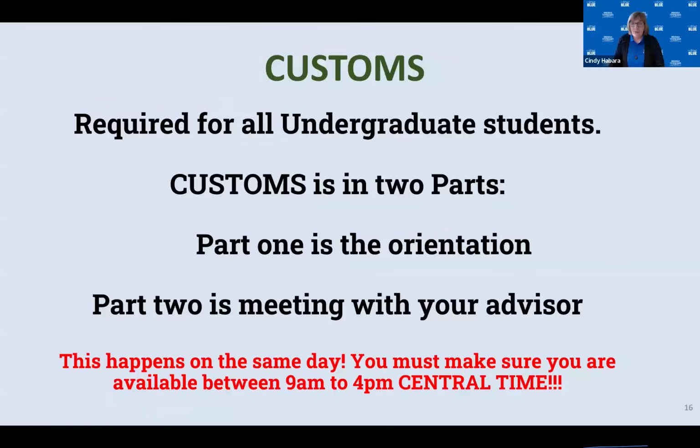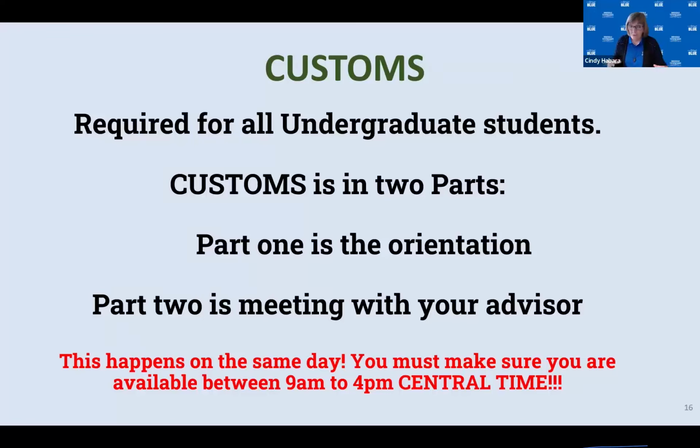So again, customs are required for all undergraduate students. The exchange students do not need to do customs. You will have an advising session once you arrive. Part 1 of customs is the orientation. It's a slide presentation that you will do on your own. Part 2 is meeting with your academic advisor. The advisors are setting aside these 3 dates to meet with you, and so they are ready to meet with you on these 3 dates, probably in the afternoon or after you have finished the slide presentation.